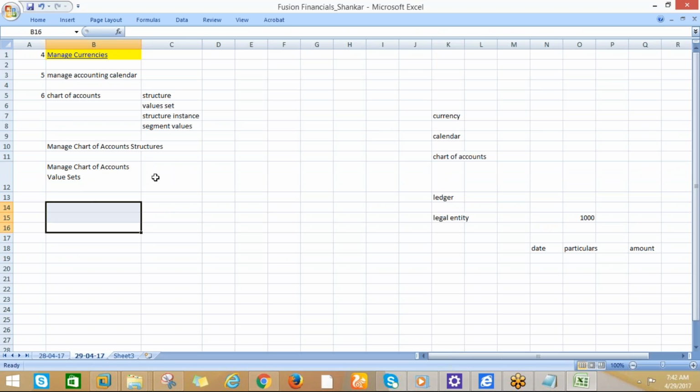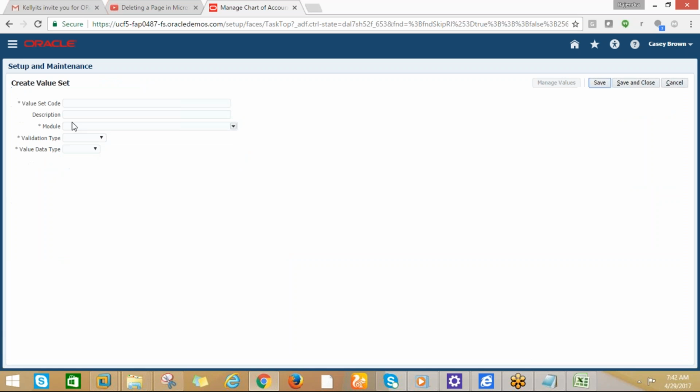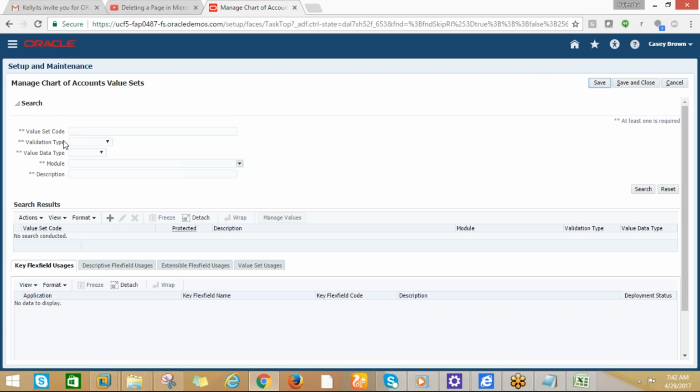Here, if you have chart of accounts value sets, then you can set it. You have different fields, right?